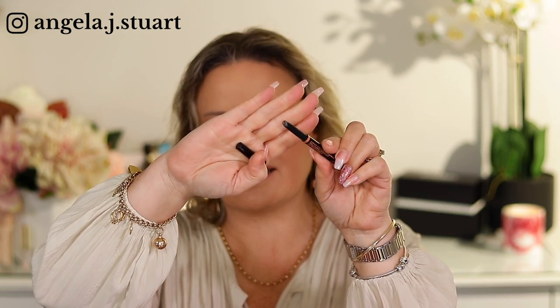The Dior Brow Styler is $50 New Zealand dollars, so for a brow product that's really expensive. I'm only using it when I'm going out — it's not my work one or my weekend one. The other brow product I got was the Anastasia Brow Definer. I love the product itself but I find the tip — it's more of that triangular shape — you end up colouring in your brow rather than getting hair strokes. The colour is great, soft brown, but I think I prefer the Brow Whiz over the Brow Definer.